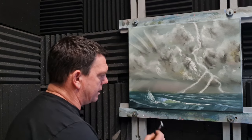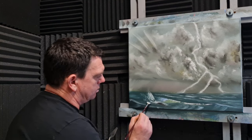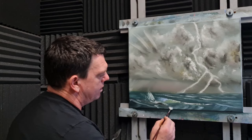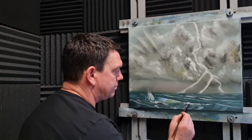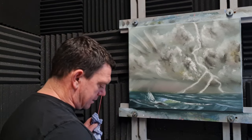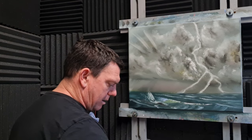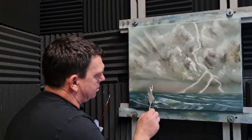I'm going to pick up a bit of dark colour. I want a little dark blob or two under there as well. Just really sparkle that off. The darker your darks, the lighter your lights, yeah? Okay. Back to the palette knife, nice and clean. Let's grab some of that colour. And again, I'm just going to really toss that up there.